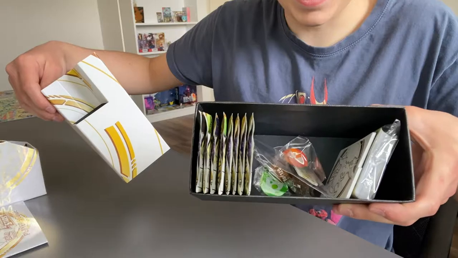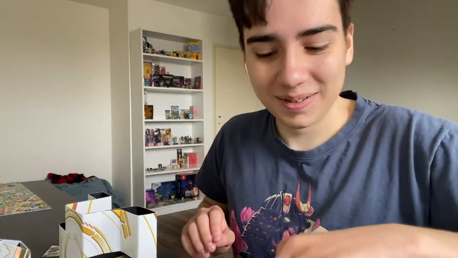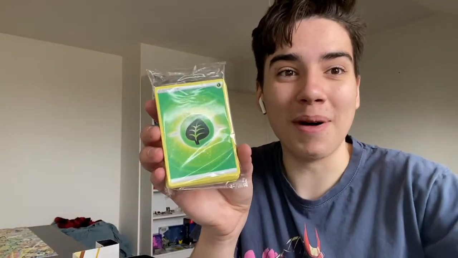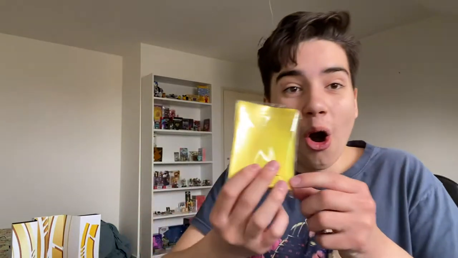Look at that. We have the QR code. I'm keeping these for me. Energy. Ooh, I like how the, okay, I've seen the energies, but when I first saw them, I'm like, oh my gosh, it's so cool. Binder dividers. Put that to the side. They're golden.